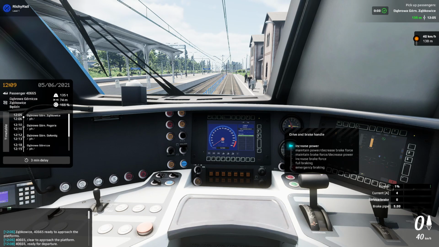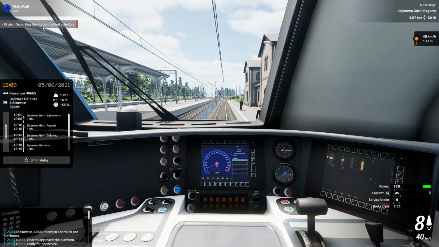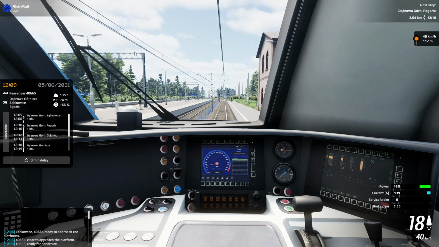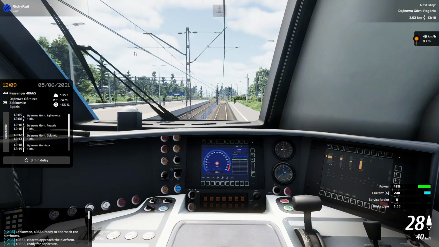Okay. Here we go. We're moving. We're on the move. Here we go. Departing the station behind schedule. Well, that's not good, is it? Right, and we can also use the plus one. Okay, so if I hold that... there you go. Cool, right. Let's get up to 50% power.